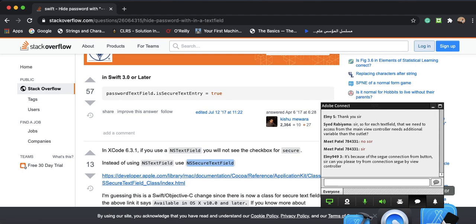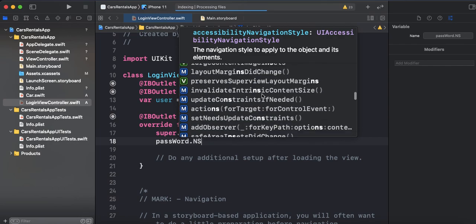Let me look at the storyboard. Secure text entry. We don't have any secure.